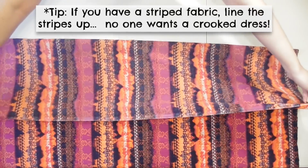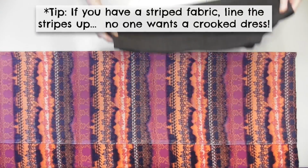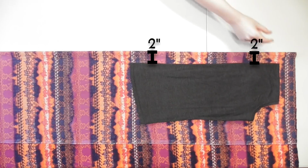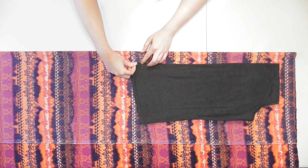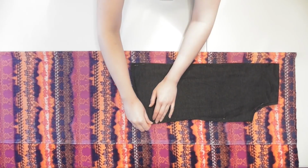Fold a portion of your fabric over a bit wider than the tank top, then lay and pin the top down so that it's about 2 inches away from the fold of the fabric. We need that extra room to get the dress on and off easily since we're using a non-stretch fabric.